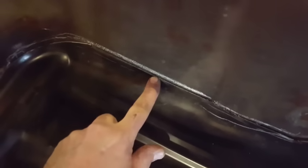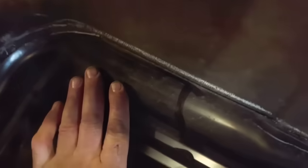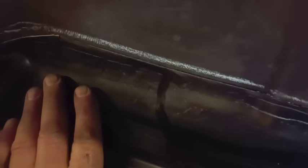I'm going to show you what I mean. This is where I marked it when I laid the panel in before with all the pieces on it. Now I've got to fit it back in there again. It drops down. You can see now that the floor pan is actually lowered all the way down, all the way around. The floor pan now is lower than what it was before because there's nothing holding it up now.